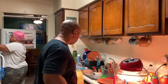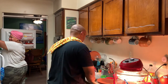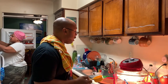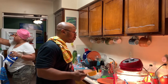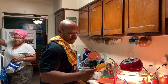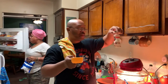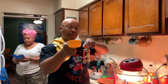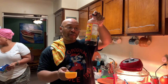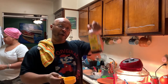But realistically, if you want to know how much I use, I probably put half of this in here, and I probably put this in here. So I did about a half a cup of both.